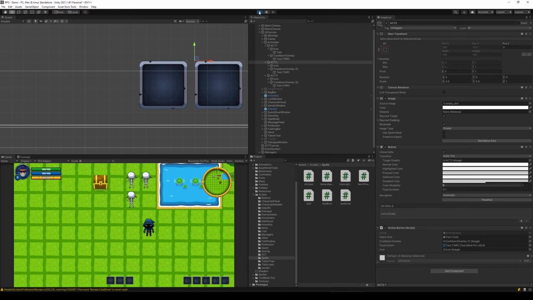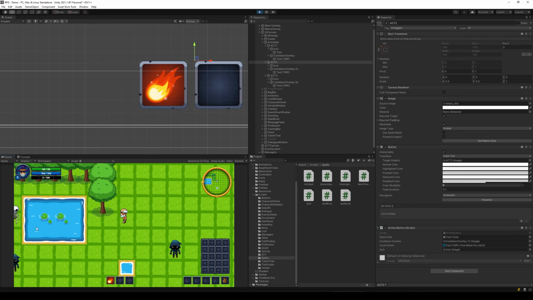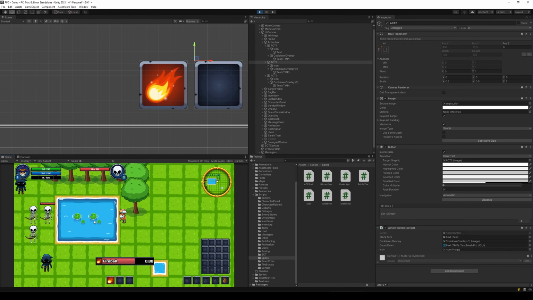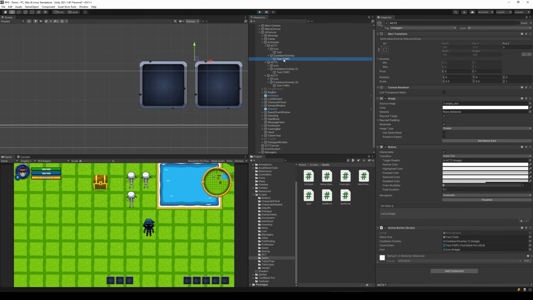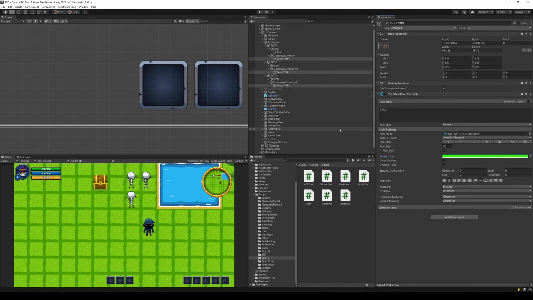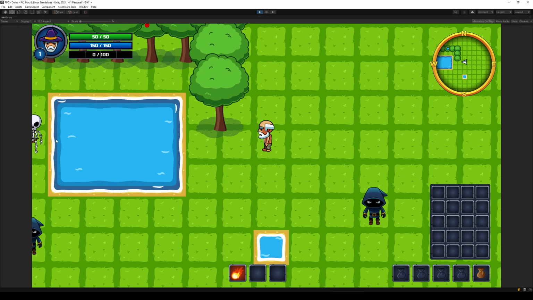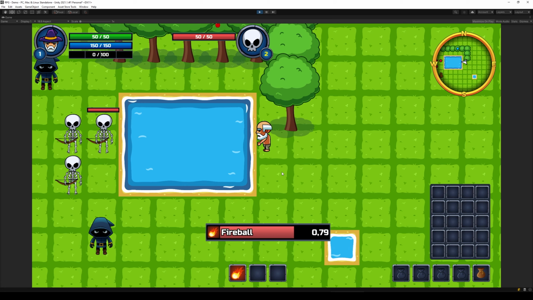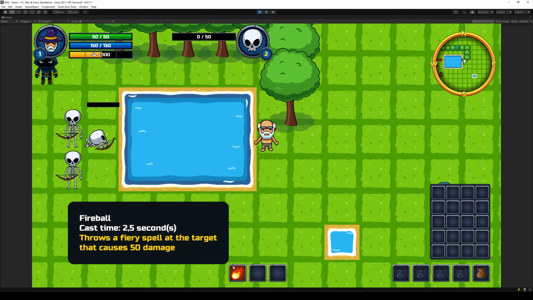Okay, I think we are ready to test if it works. So let's see, we have the fireball. Select here and fire at the skeleton. And you can see it counts down 5 seconds. And when it's over, it removes it. And you can change the color. For example, the text, I think it looks better if it's green. Let's make it a green color like this. Maybe it's easier to read then. Let's try to maximize it so it's easier. And there you can see the cooldowns counting down. I can't cast until it's over again.